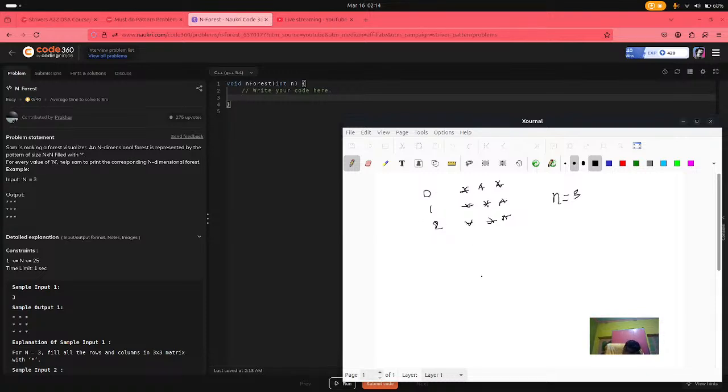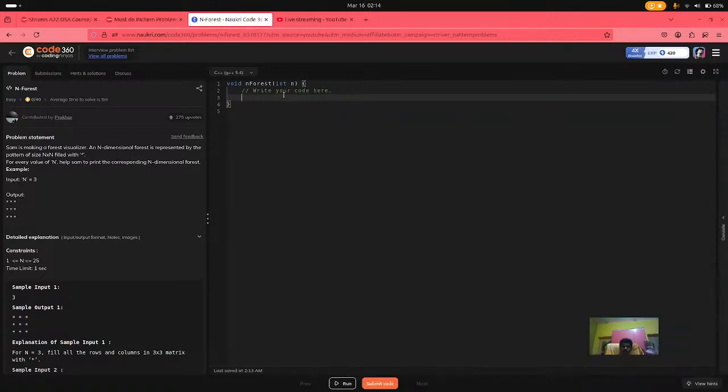for row number 0 there is 3. For row number 1 there is 3. For row number 2 there is 3. So it's pretty simple. I have no connection with the row, I have only connection with the input n. So if I consider i to n and j to n, and just print it. So it is pretty simple, the for loop.